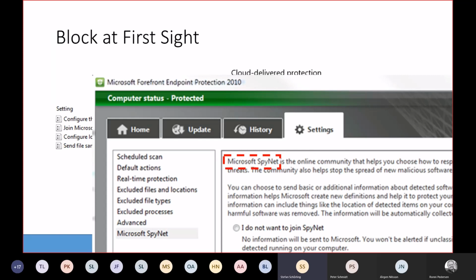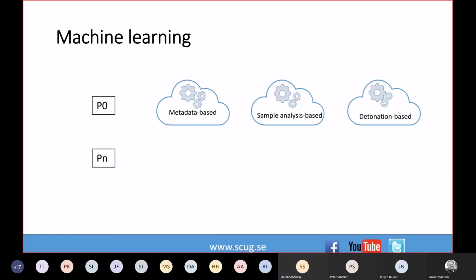Then when it's coming to the machine learning parts, if we have patient 0 and all the other clients after that, and they find a malicious file on the machine which they can't determine, it's sent up to the cloud. Then they get a response within the time frame you set, how fast you want to have the response. I think the default is 30 or 60 seconds, I can't remember, or milliseconds. And if it hasn't got a reply back, it sends another request saying, do an analysis of this one.